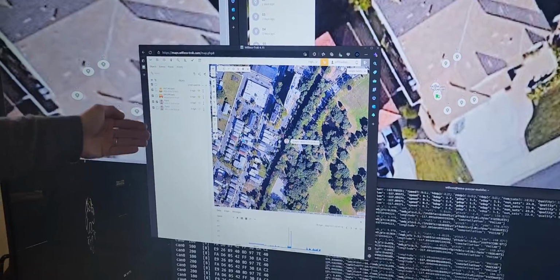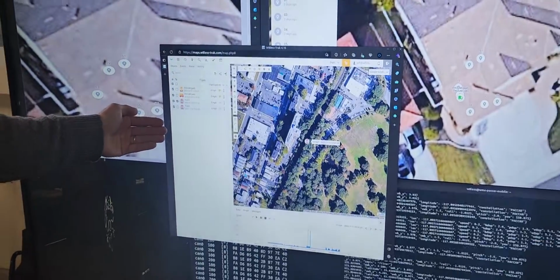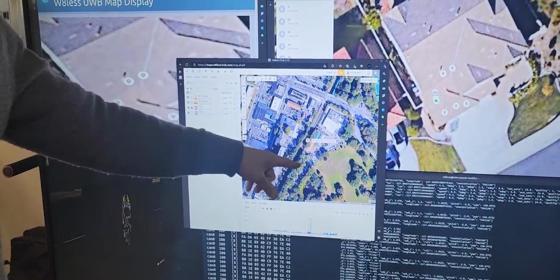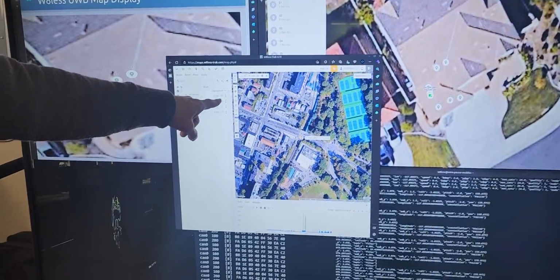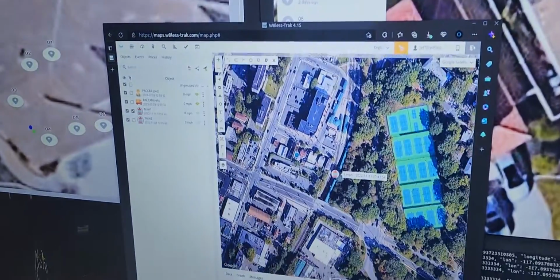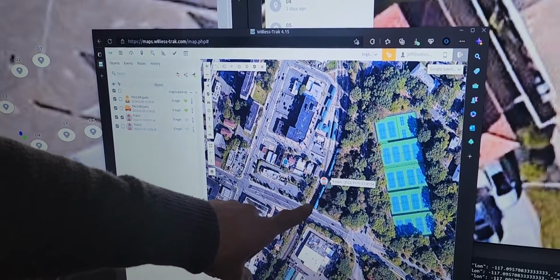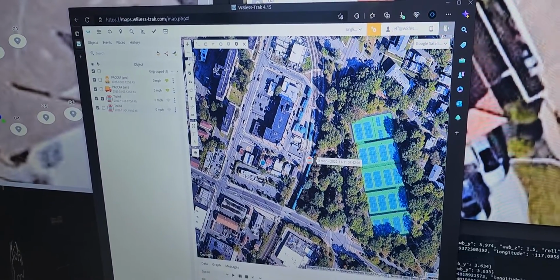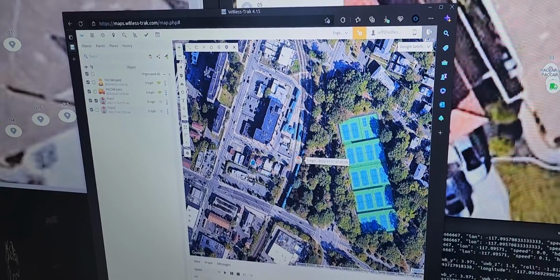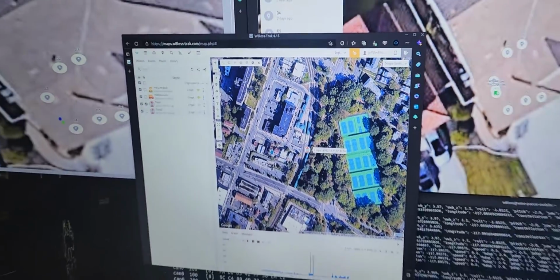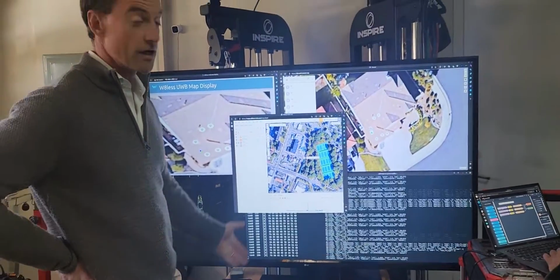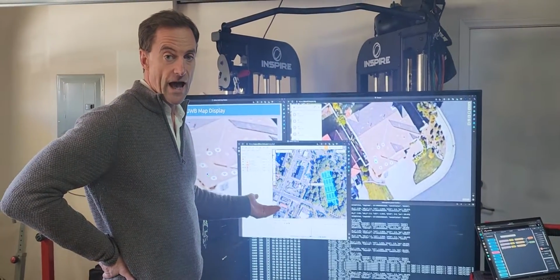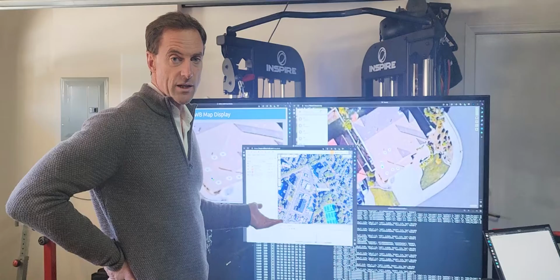It's going to show all of the units that are active in the world. It's going to give you the speed and it's going to give you the health of these units. You see right now that these are live, these are green. And you notice that this is really locked in well, and this is working underground as well. So whether the trains are above the ground or whether they're underground, whether they're in tunnels or whether they're in stations, you're going to get a seamless position. And that is something no one else in the world has ever been able to do.